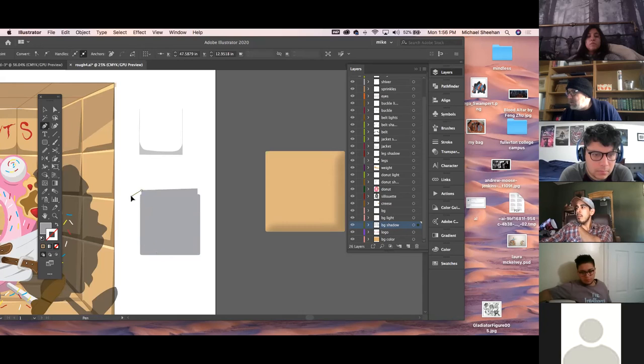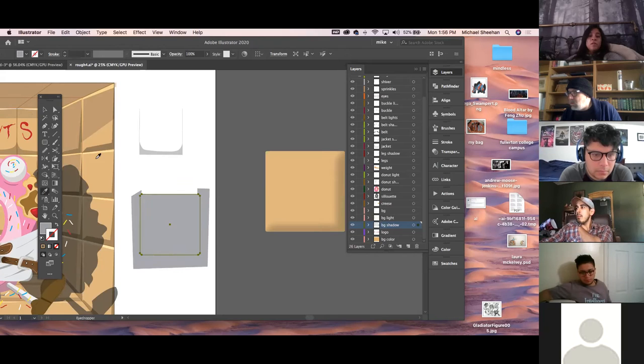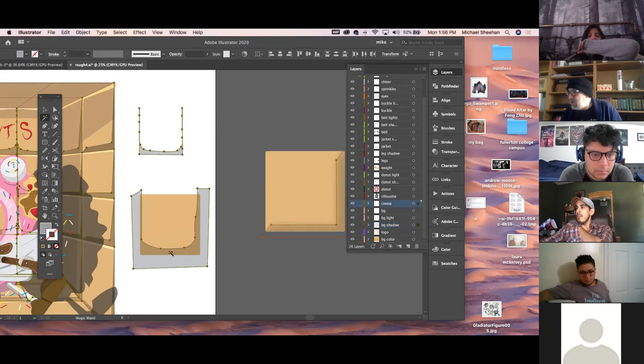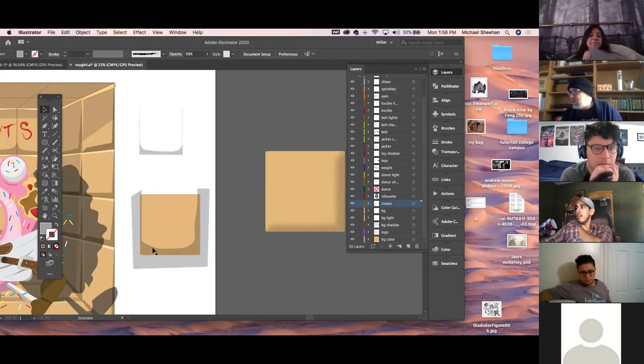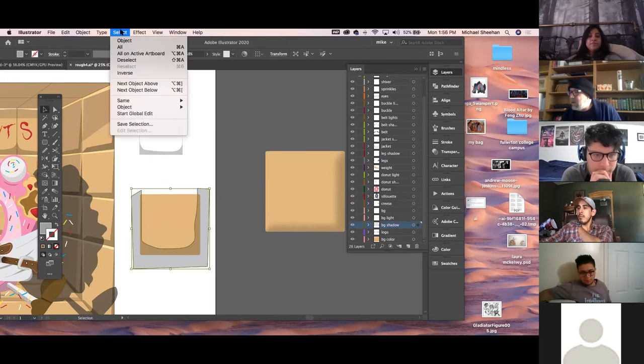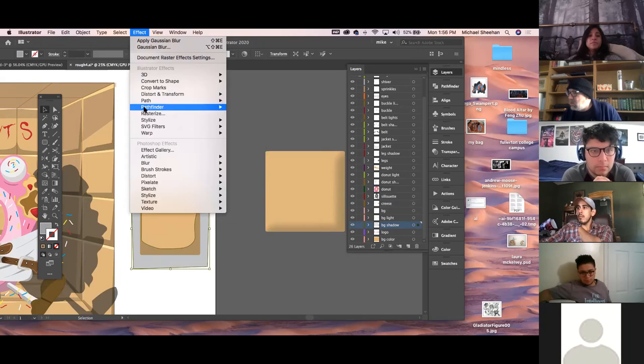It's probably too close, but I'm just going to leave it. Then I'm going to do the same thing, because it's probably not going to have a super hard edge, right? Yeah?